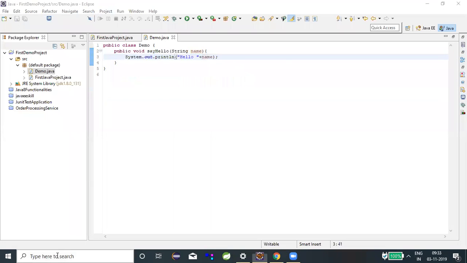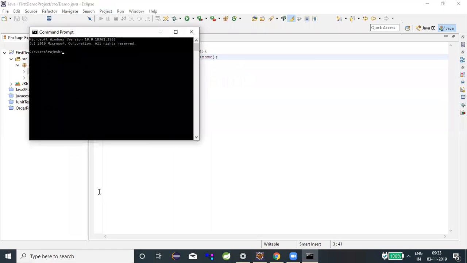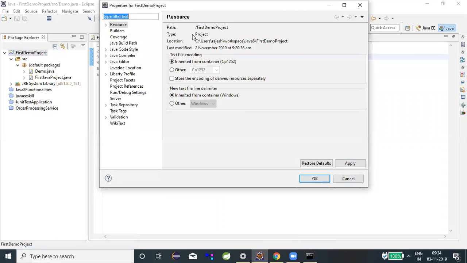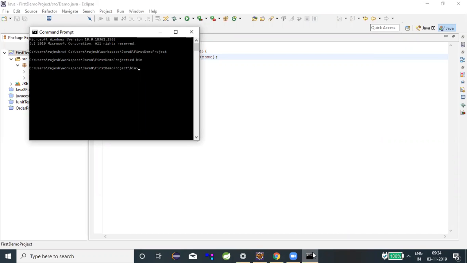Let us try this on the command line. We have this project, properties, and I go into cd bin.